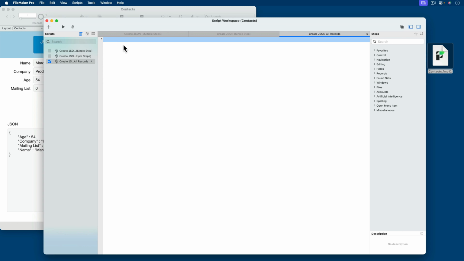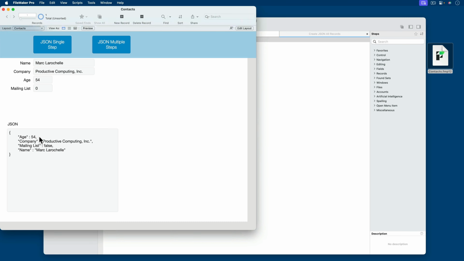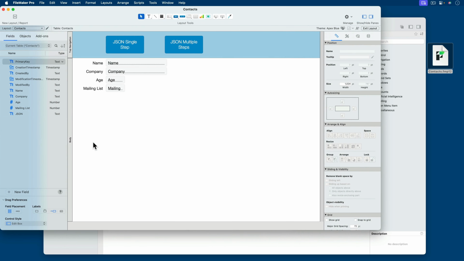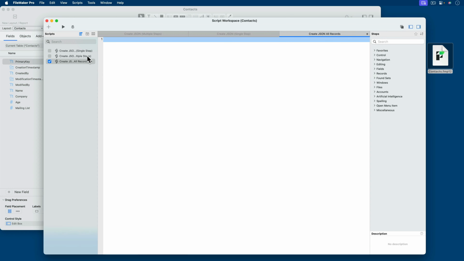So now that we're iterating over multiple records, we're no longer going to be using this JSON static field here. I suppose I could make it a global, but instead let's modernize this, completely remove this field from the equation. This will ruin our existing script steps, but that's okay, because we'll have them as a reference on the previous version of this file.